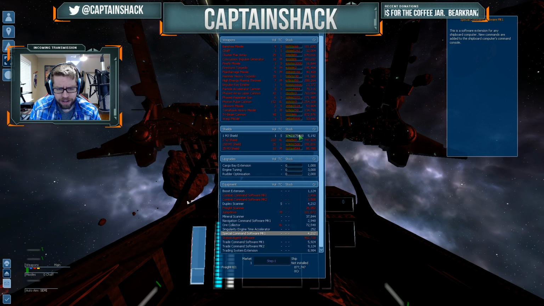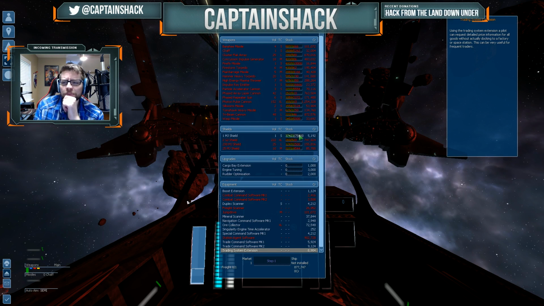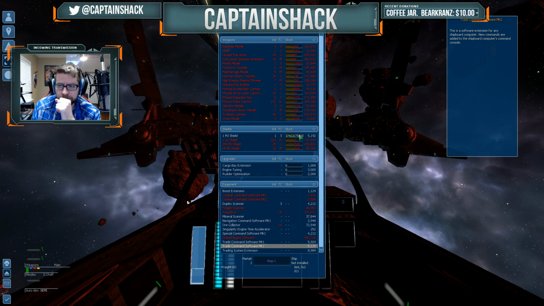We came here for a CETA drive to compress time. So, trade extensions. Using the trade system, it says in the top right-hand corner, a pilot can request detailed price information for all goods without actually docking. Yes, I demand that in all of my ships.